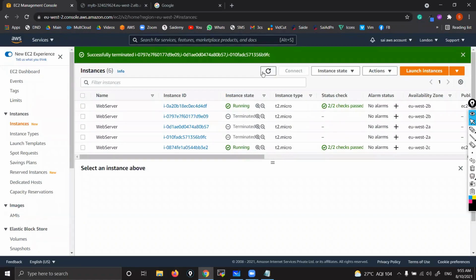So simple. The theory is simple. We don't have much theory for auto scaling. Auto scaling theory is to launch servers automatically. If someone asks, what is auto scaling? You have to say, launching servers automatically as per the load. Simple theory. But in the practical, so many things we discussed, right?